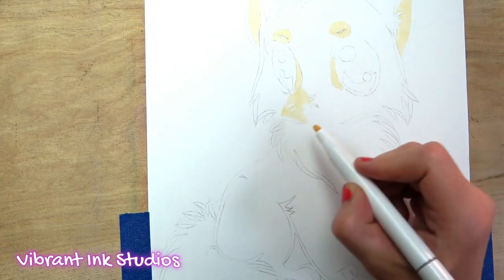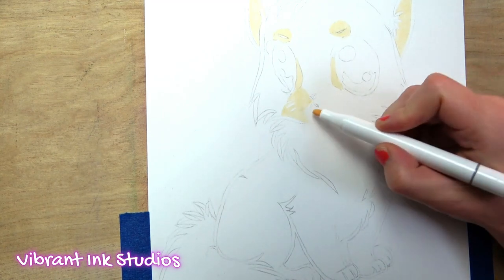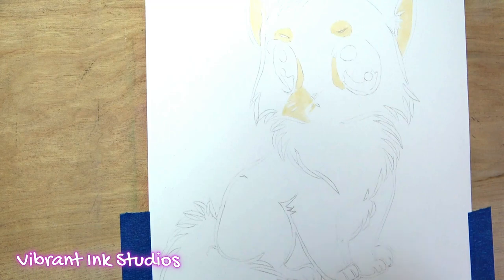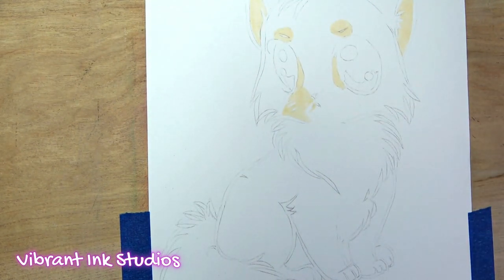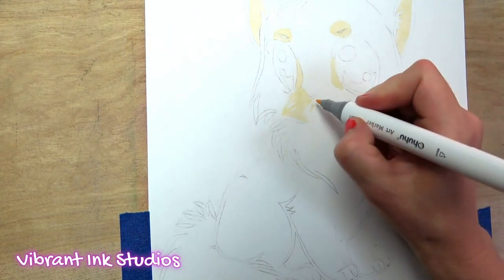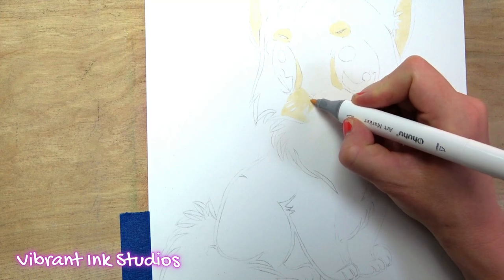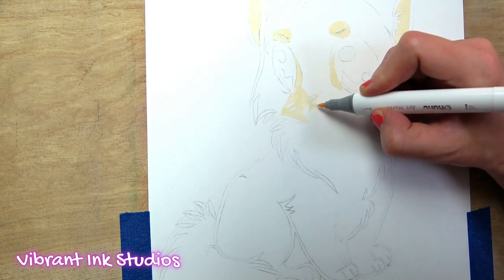All right, so we went around those whiskers around there. Now we're coming around here, the little mouth. We just wanna go, oops. So I colored it in a little bit, and that is perfectly okay. So maybe I should just work with the smaller point here, then I can, yes, I can go around a lot easier. See, even I'm learning here.